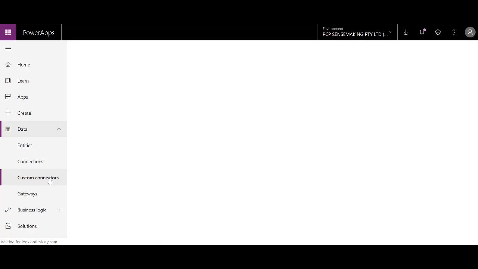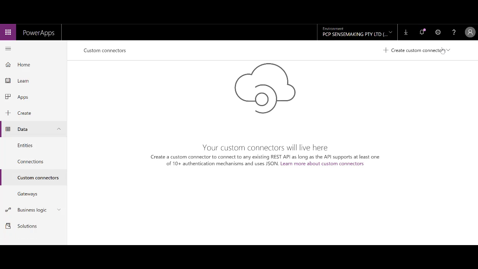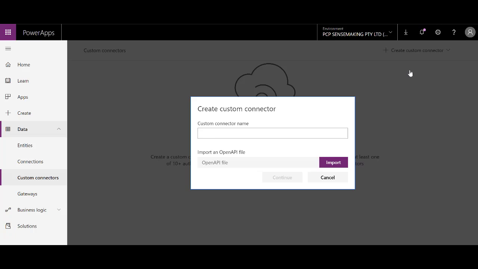Once you've got this file, all we need to do is turn it into a custom connector, which PowerApps can then read and know what information to send. And then we need to set up a flow so that we can gather that information and put it somewhere meaningful. Creating a custom connector is really not that hard. All you do is go into PowerApps, go into custom connectors, and upload your saved JSON file, and it pretty much does all the rest for you.